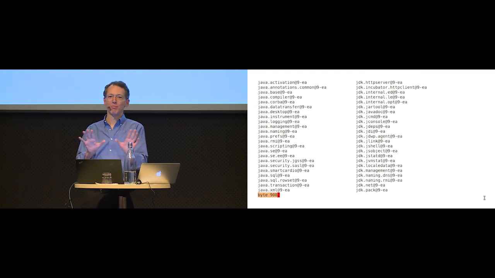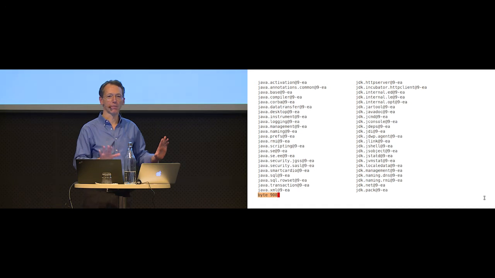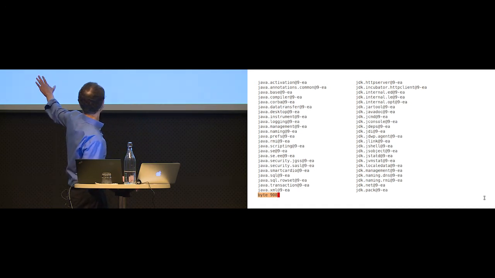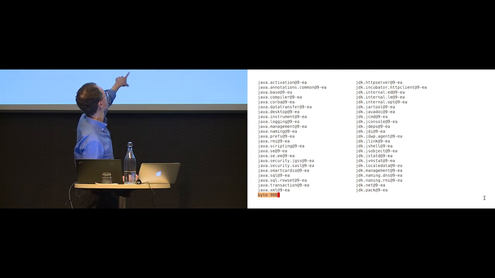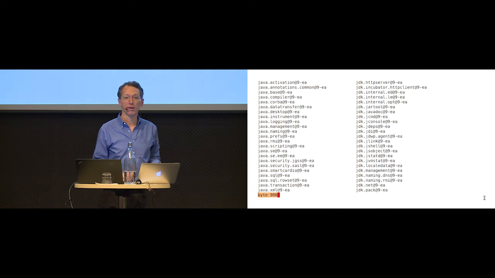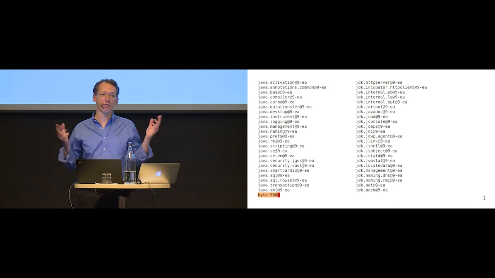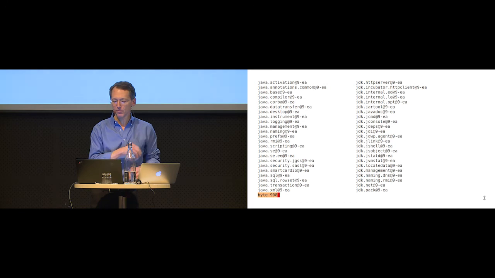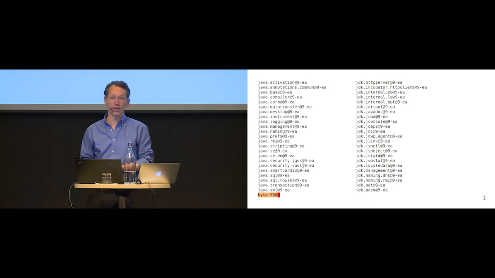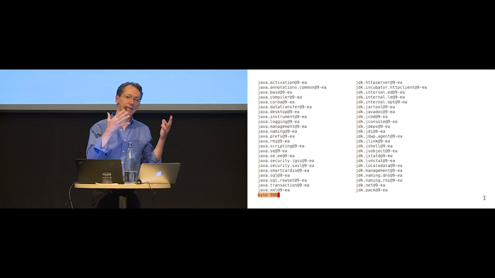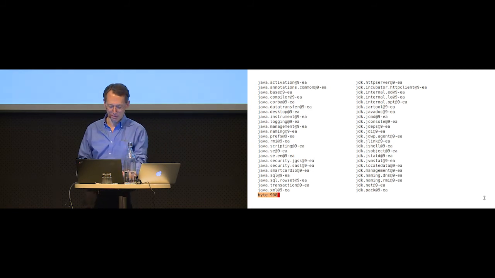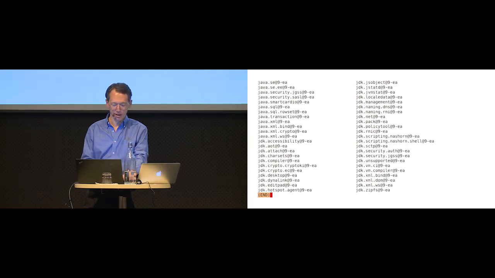Now this should remind you a bit of the pretty graph that I showed. You can see there are a bunch of Java modules on the left, things named java.*, those are standard. There are a bunch of modules whose names start with jdk., and those are specific to the JDK. You may or may not find them in other implementations. Many of these are for internal use. Some of them do export API packages, and they are supported for that purpose, but since they're not part of SE proper, they might not be available everywhere. So that's all the modules that we've got.